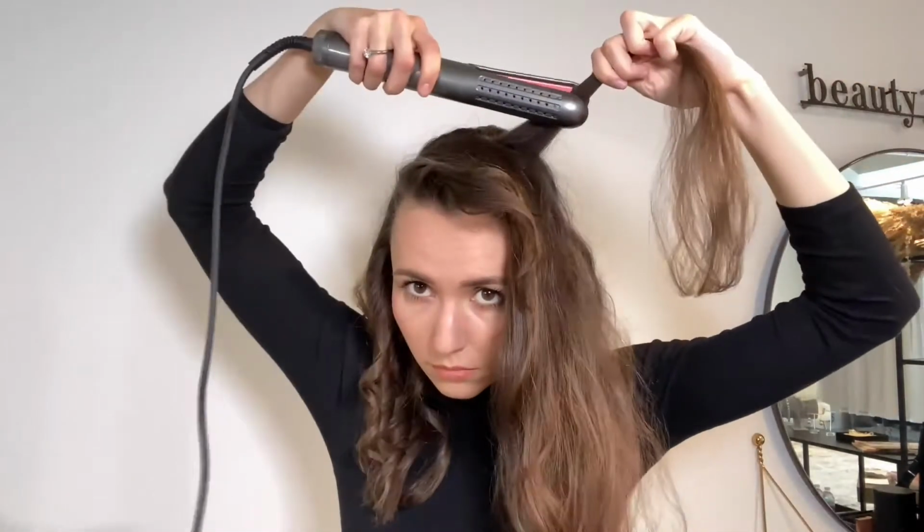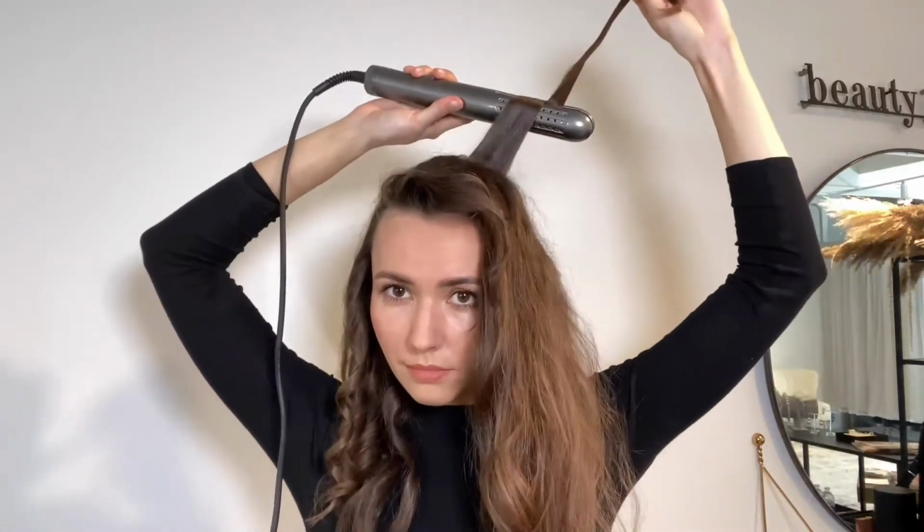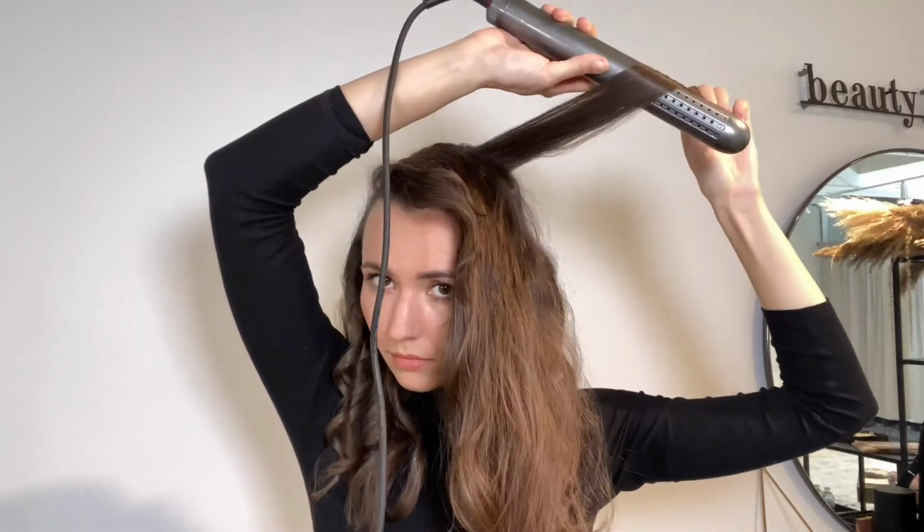Now I'm taking the back top section and starting to curl it. It's very easy to pull it up so I can see how I curl it. Beautiful curls are coming out.